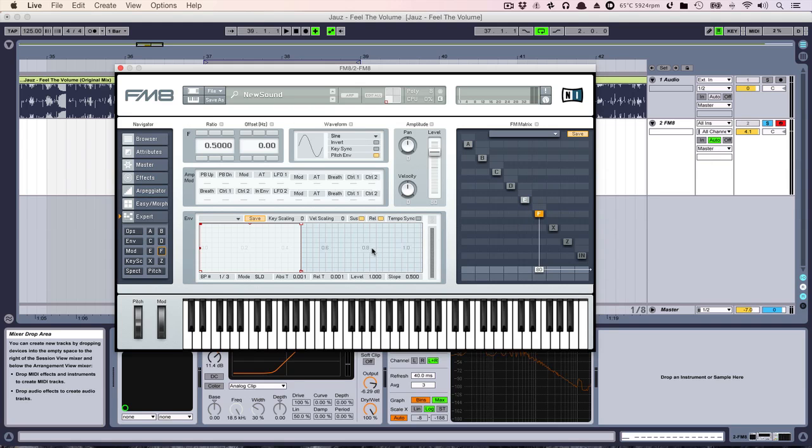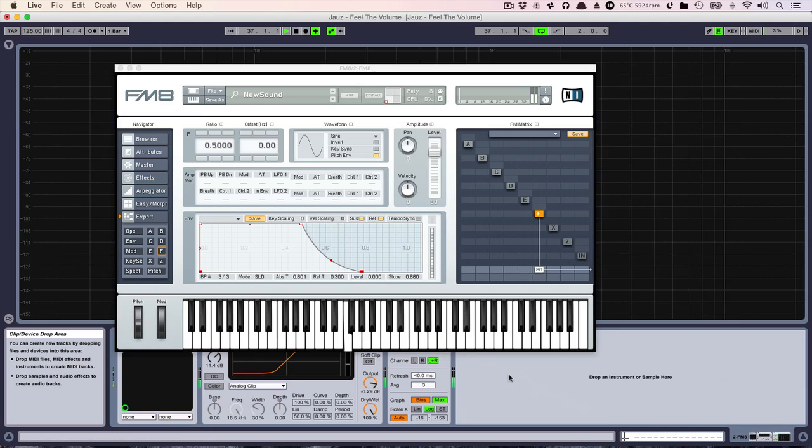Awesome. So the first thing that we should do here is set up our amplitude envelope, right? Because we're messing with the carrier, and the carrier is going to carry our sound out, so that's the amplitude envelope that we're going to mess with. I'm going to create a little bit of release on the sound because I just hear that in the sound. I'll adjust the curvature of the envelope here.